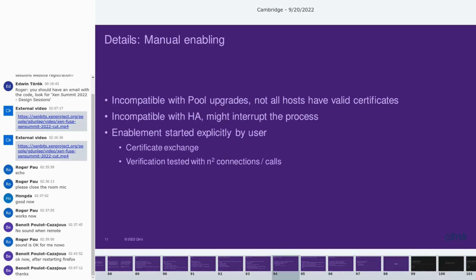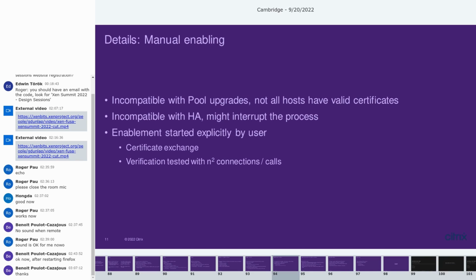So until all the hosts are updated, we cannot switch it on. The other occasion where it's dangerous to try to enable it is when HA is enabled, which is a mode where hosts, when they have bad connections, might fence or restart, and we do not want to put the pool in such a situation.